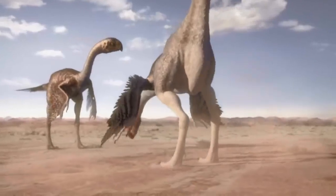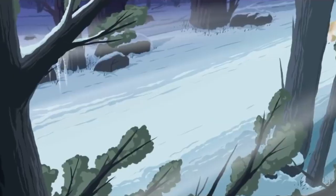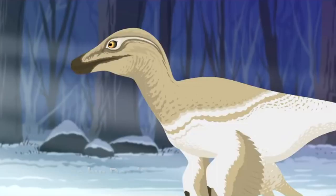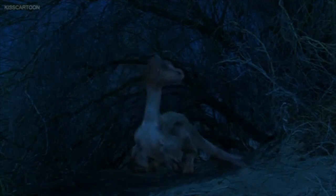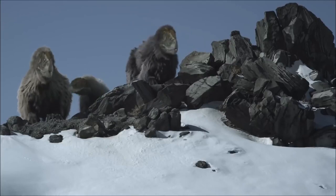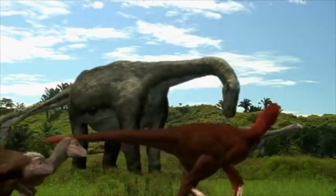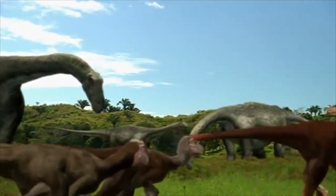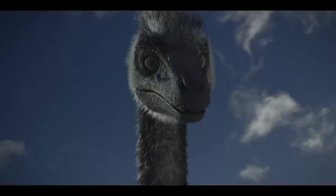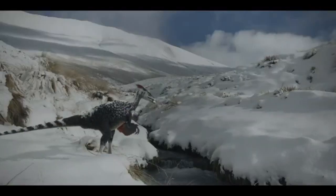The feathers of dinosaurs, like birds, varied from very pennaceous to downy. These structures likely evolved in dinosaurs for insulation, helping the animals regulate their body temperature in different environments — from keeping Velociraptor warm in the cold desert nights, to insulating Yutyrannus in the frigid snow. Feathers are also a potential reason why dinosaurs became so successful during the Mesozoic, as having the means to maintain a high body temperature allowed them to navigate different environments as well as foster complex brains, with endothermy allowing them to maintain a metabolism that can support the energy for complex behaviors.